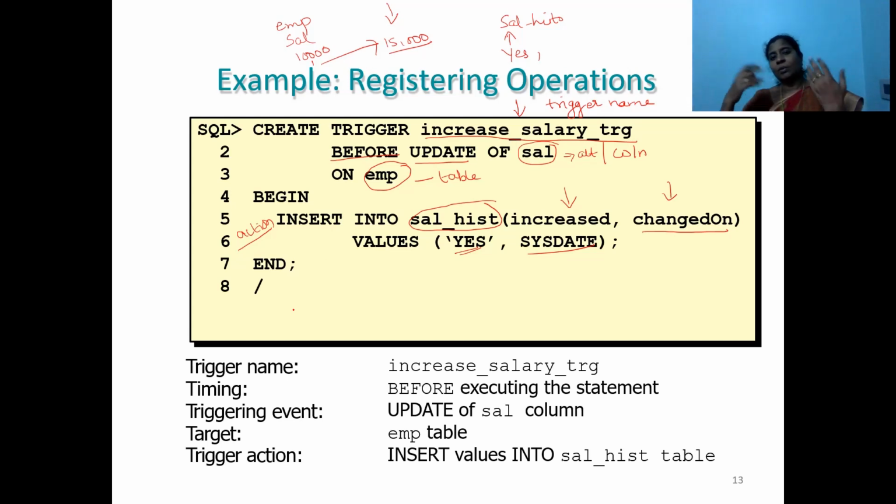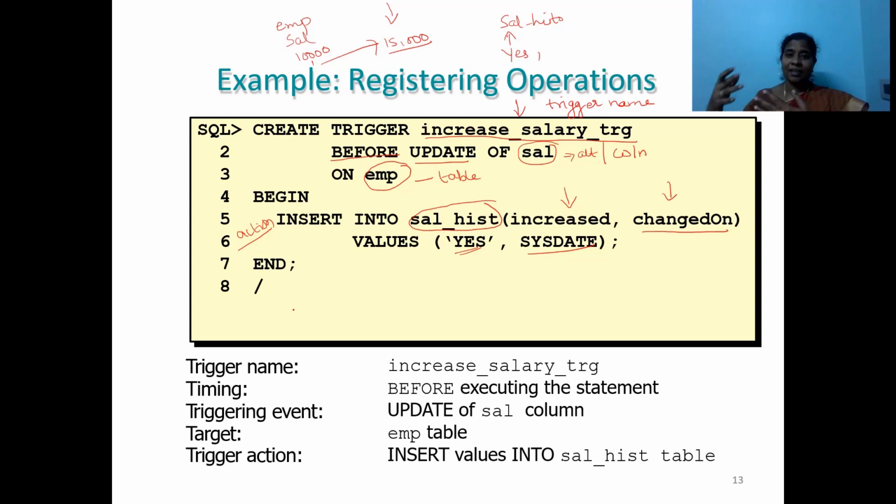Whenever that particular event occurs, you wanted to update this new table called salary history. So each time you need not worry. Actually, what you wanted to do is maintain a table called salary history. Whenever there is an update in the salary, you wanted to monitor that and keep those records in a table. So each time you have to check.